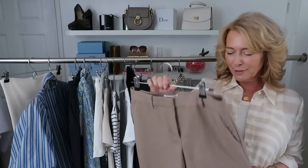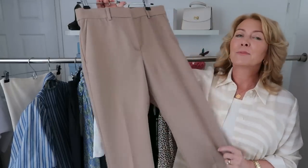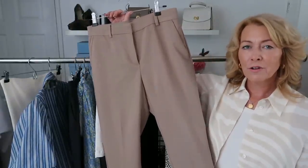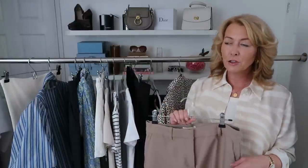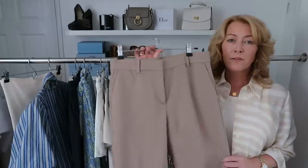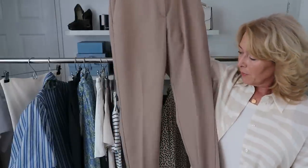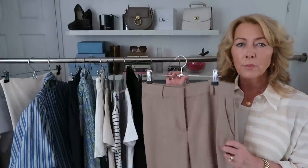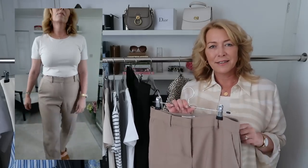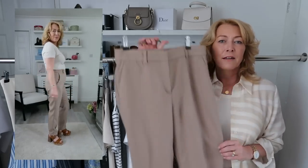I've already taken the tags off of these trousers. I spotted that they brought out this camel shade of the cigarette trousers. Now, if you're a regular, ladies, you know I live in these trousers. I absolutely love them. You have to size up in these, but they are beautiful. Now, I bought a pair of camel trousers from Marks and Spencer's, but the one thing I don't like about the Marks' trousers is the elasticated waist. It just really bugs me, and they're not as good a fit as these.